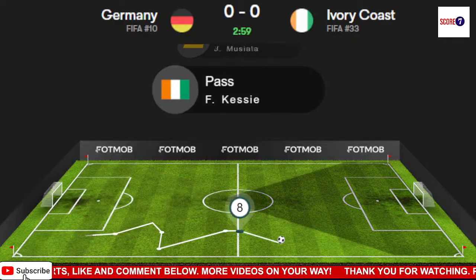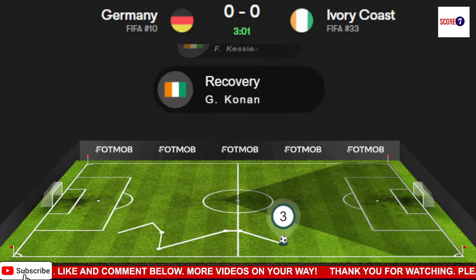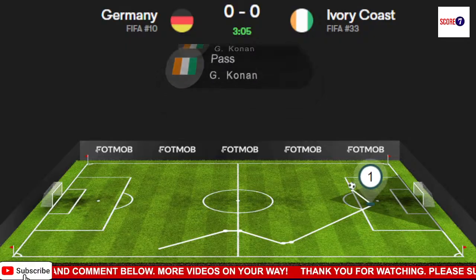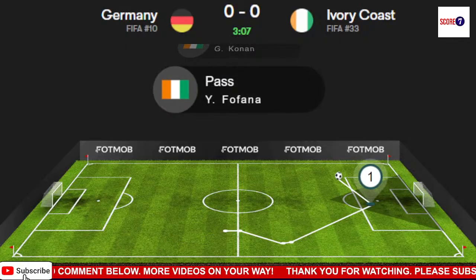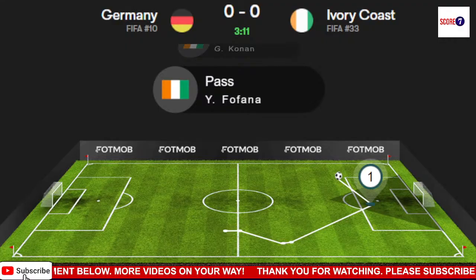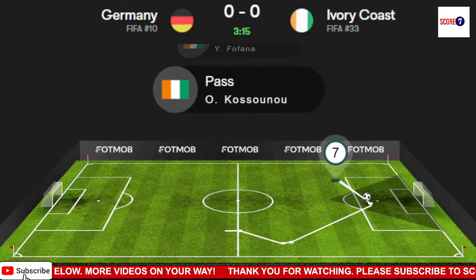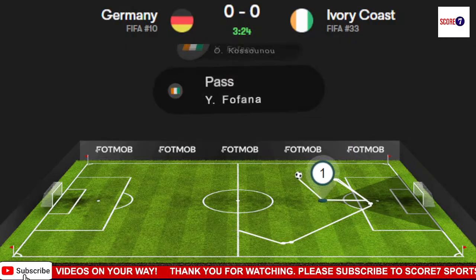Here they come with Havertz, who's dropped in on the right-hand side. He's given the ball away, and it rolls through to Guela Doue, who plays it all the way back to Yahia Fofana. Bright start to the match though, 3 minutes gone, chances at both ends. Probably Germany who've been on top, but you can already see the pace that the Ivorians like to play with on that counter-attack. Powerful team, and they're happy to slow things down here as they look to recover defensively.